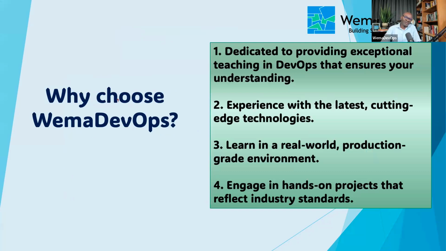Fine, right? So why do we pride ourselves as Wema DevOps, and why Wema DevOps? One, we are dedicated to providing exceptional teaching in DevOps that ensures your understanding. We will go from the beginning and break down concepts. That's why we are saying, ask questions. If there is something you don't understand, we will take time with you. We have time for you, right? We are utilizing Slack, so make sure you ask questions. If there is anything that you need help with, we are always here to help. That is a testimony even from our past students. We are dedicated to providing you something in a manner that you will understand, okay?